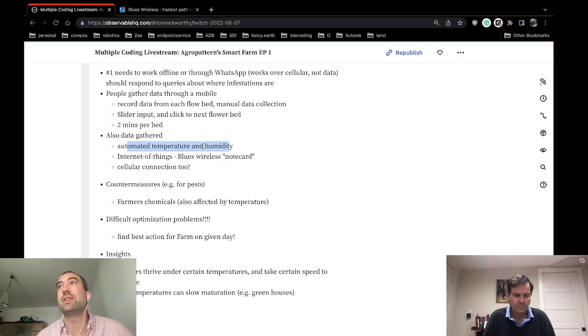There's also potentially manual data coming in. So there's going to be data coming in from a variety of different sources. It's not all covered by just the Blues sensor. So data's coming in. We want to centralize it perhaps, and then make decisions on it. And then those decisions need to be forwarded to workers who are using WhatsApp.